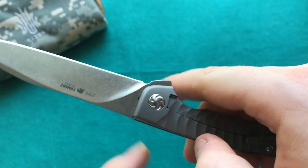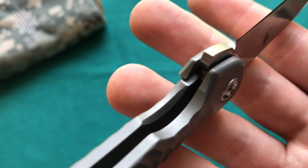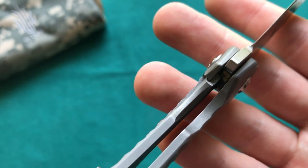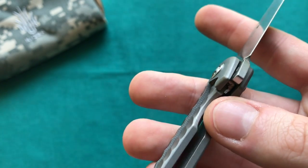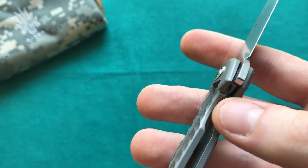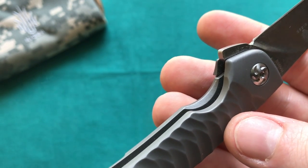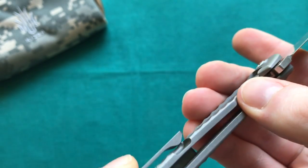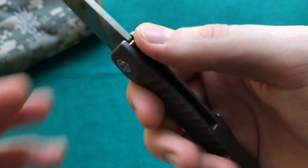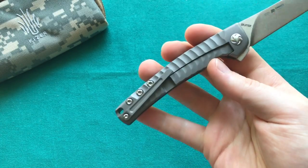Whether the sharp cutout is an issue may depend on the thickness of your fingers. You have a full titanium frame lock with no steel insert — that's something I'd like to see on a second edition for added longevity. So far the lock has been perfect with no stick and absolutely rock solid lockup. They've nicely chamfered the lock bar so it's easy to disengage, and there's also a cutaway on the show scale side, making disengagement very easy.